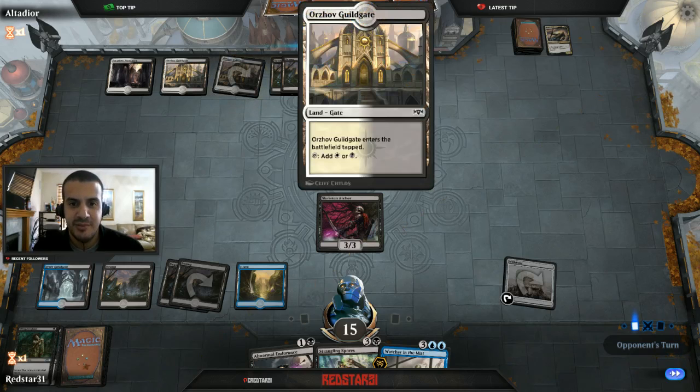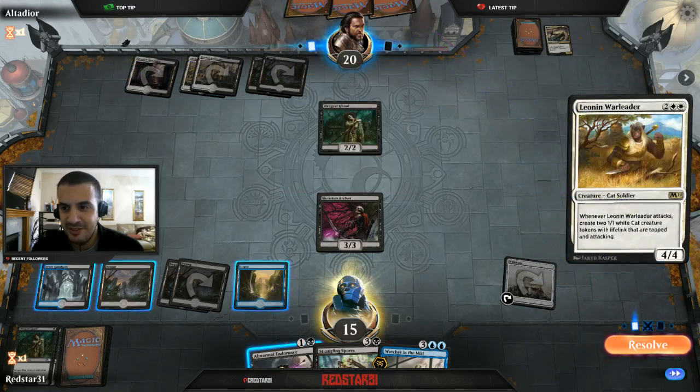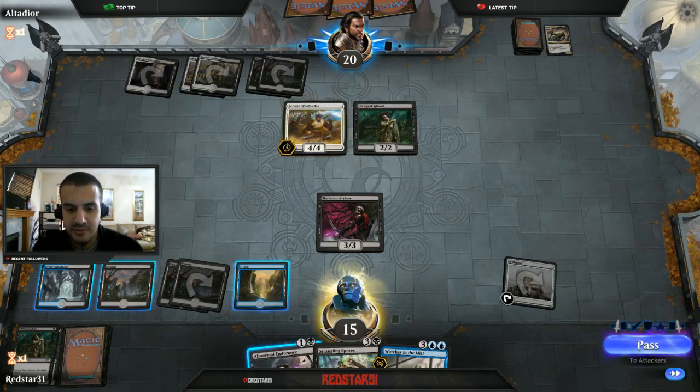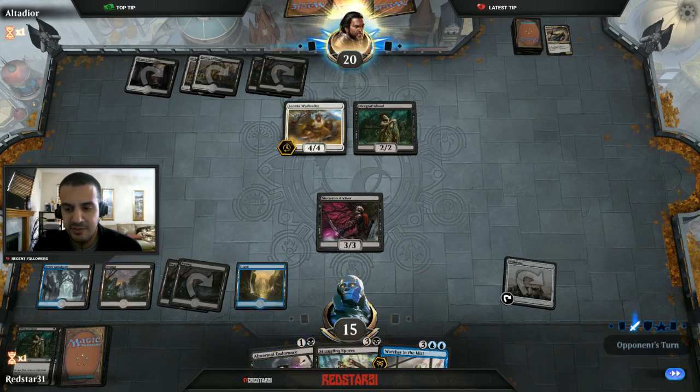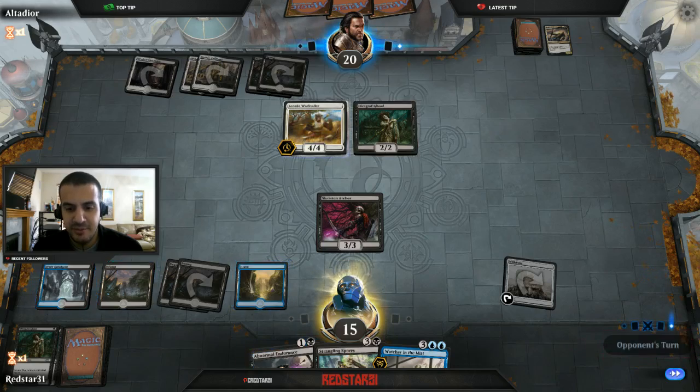Orzhov Guildgate. Oh yeah, Orzhov is black and white mana cards. Kind of full of options, but they work somehow. Neon and Ward Beater, and lowering your attacks, gate 2, 1/1 creature tokens. Okay. And I will pass. Pass, I don't have anything I could use.